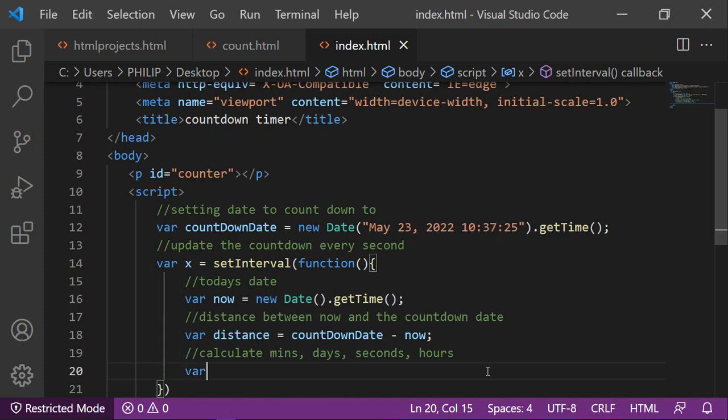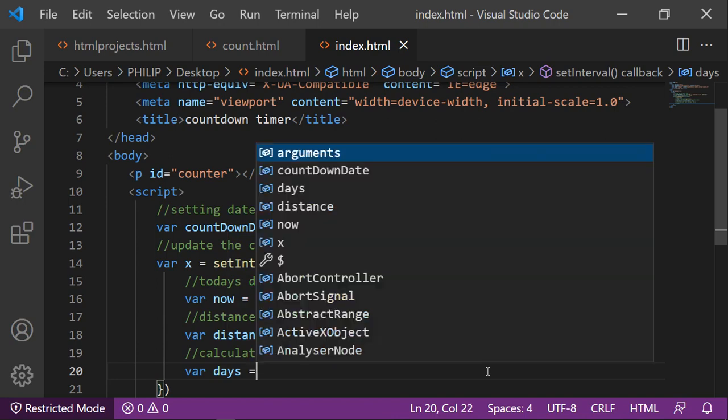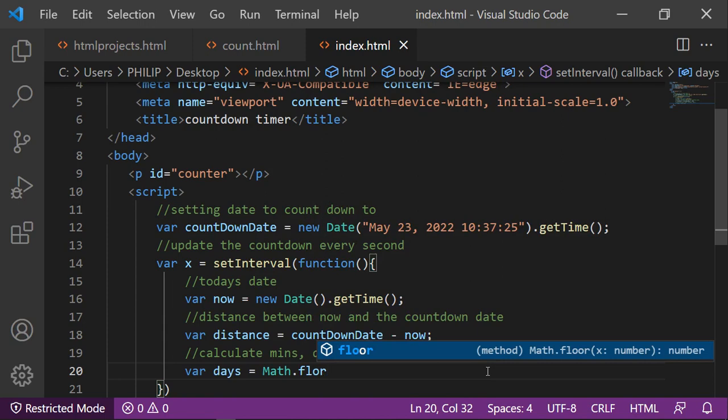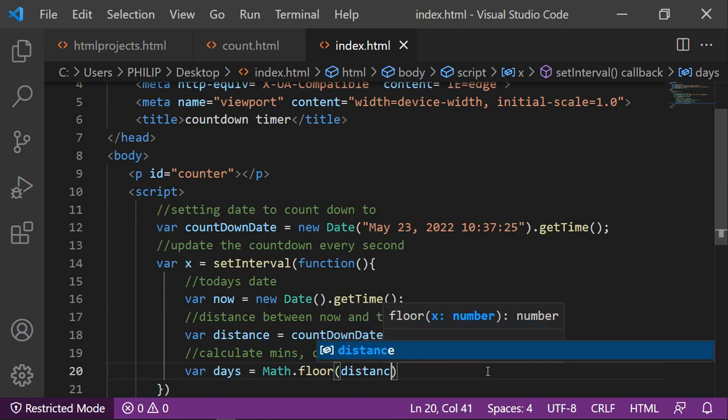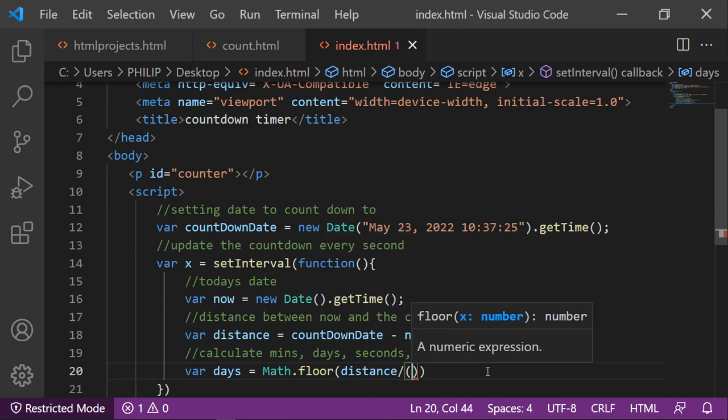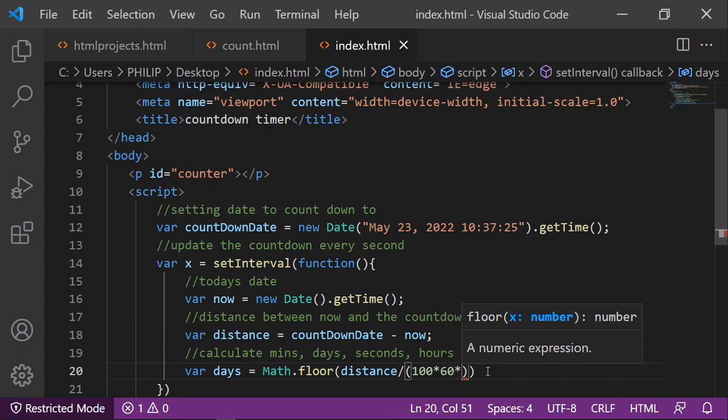Then you'll have var days. Let's start with this. This is days. Then you'll have Math.floor. Now after that you'll have distance. A day has 24 hours, so you'll have this one multiplied by 60, which represents 24.